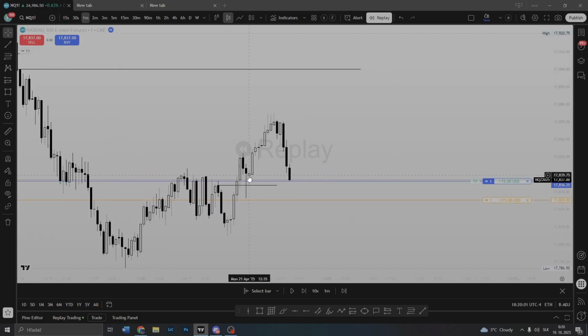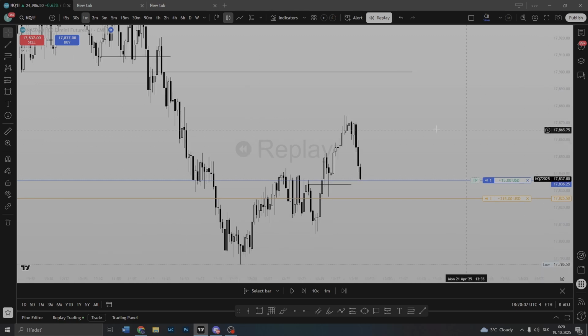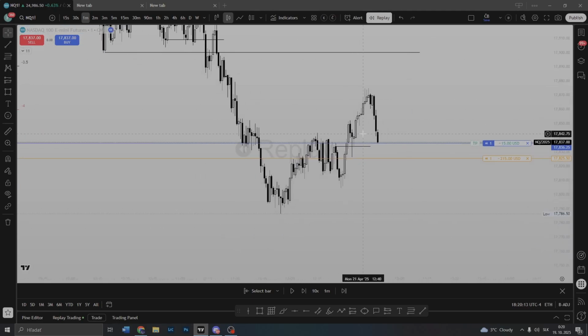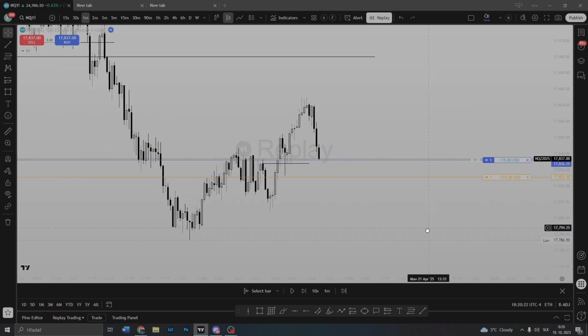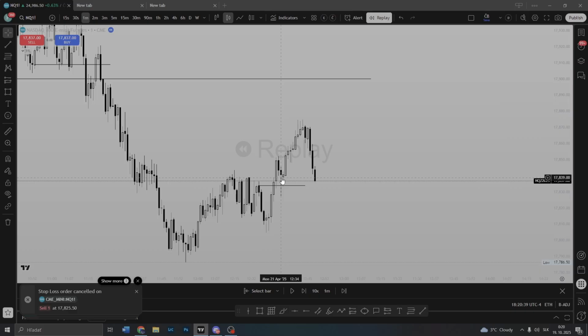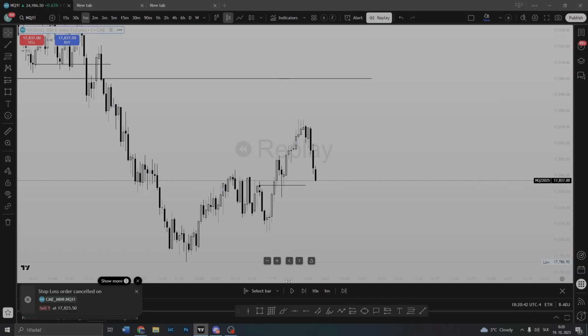I kind of don't like how we just closed below that 12.35 candle. It makes me think this was just a rebalance for shorts, and now we will continue lower and possibly take the lows again. Okay, you know what? We'll take this trade off. And now we'll wait for something.